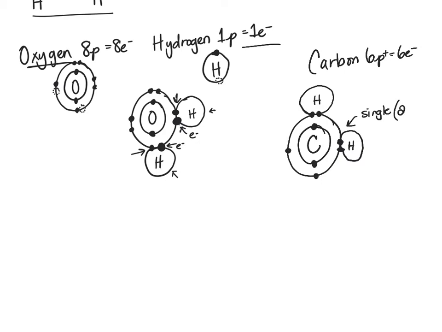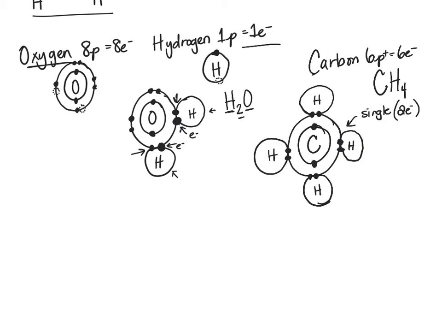Single bonds means they're sharing 2 electrons. Okay, so if it's sharing more than 2, then it would be a double bond, right? So if it's sharing 4 electrons, it would be a double bond. If it's sharing 6 electrons, then it would be a triple bond. So here we are, here's a methane molecule, which is a carbon with 4 hydrogens. So carbon, hydrogens times 4. So CH4 is our methane molecule. And of course over here I didn't write the chemical equation, but H2O, because they're hydrogens times 2 and an oxygen. Carbon, 1 of them, and then hydrogens, 4 of them.